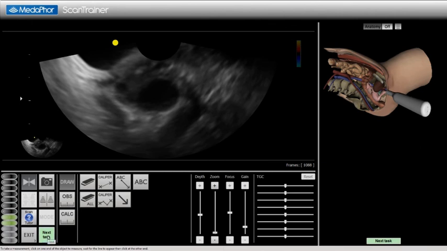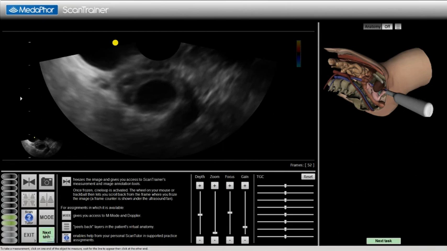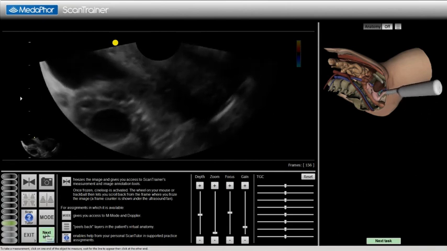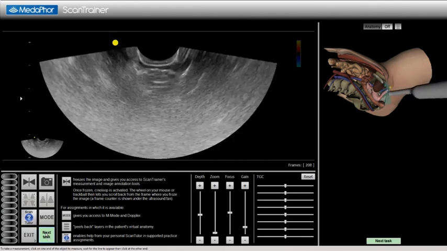Measure the dominant follicle in the sagittal plane. I now measure the diameter of the dominant follicle in the anterior-posterior direction, and then measure the maximum diameter of the dominant follicle in the caudocephalic direction. I unfreeze the ultrasound image. To complete the scan, I withdraw the probe, taking care not to exert too much pressure on the patient.